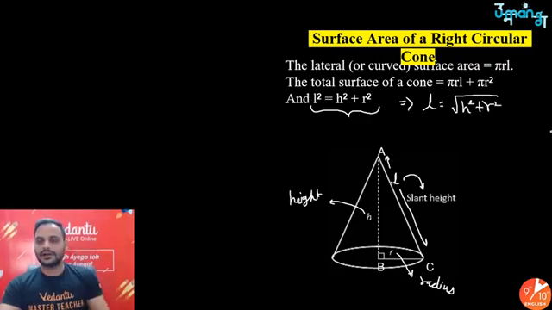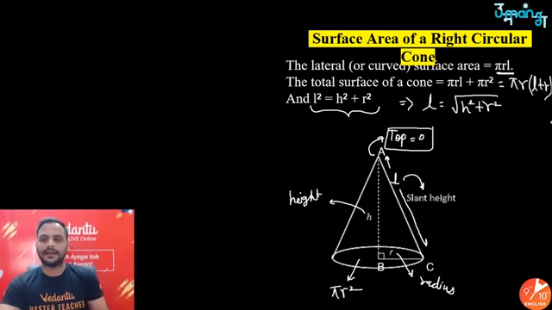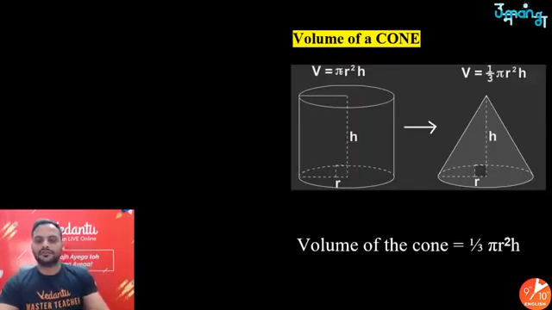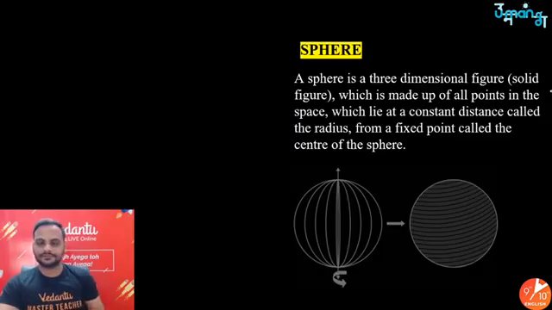Now remember, the curved surface area of a cone is pi r l, and for the total surface area, if you see, the area of top will be equal to 0 because the top is a point. Area of bottom will be pi r square. So pi r l plus pi r square, you can write it as pi r into (l plus r). Pi r I have taken common. Alright. And then at the end, the volume formula. For cylinder, it is pi r square H. For cone, it will be 1 by 3 pi r square H. Cone's formula is what? 1 by 3 times pi r square H.